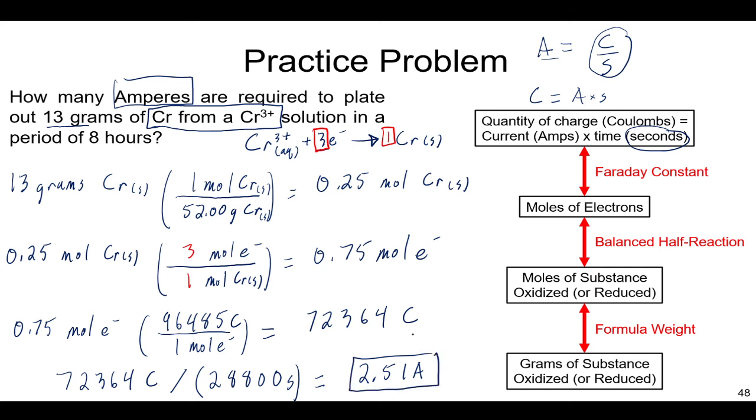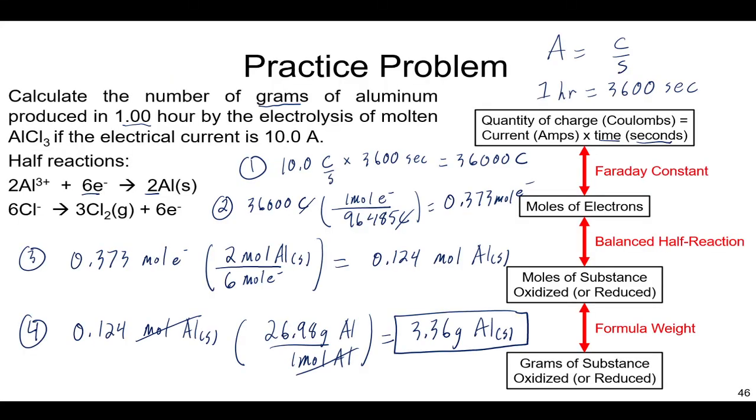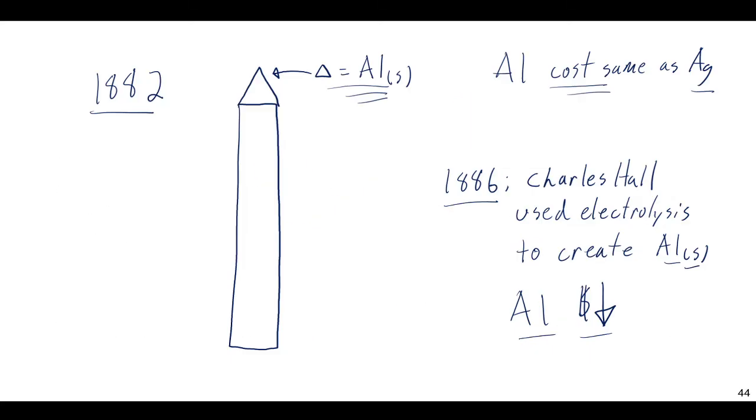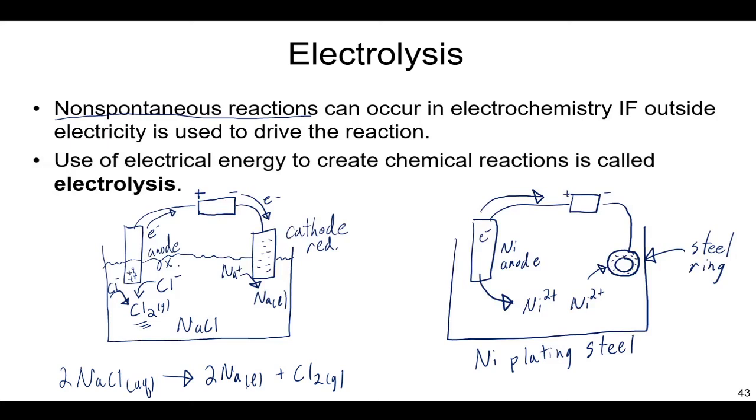So here are 2 different types of electrolysis problems. Quantitatively figuring out how many amps we have to deliver for a certain amount of time to get a certain amount of chromium, or how many grams of aluminum we can produce with a given setup of amperage and time. And this is commonly used to plate steel with nickel or synthesize chlorine or aluminum, and gives us a lot of materials that we find now affordable and cheap in our everyday lives. So that'll do it for this lecture. See you next time.